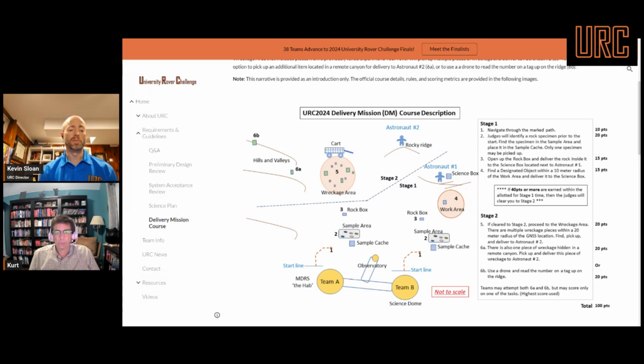It's up on a ridge that, for any of our longtime competitors that have been around for a while, you may remember, or maybe it's even just hearing stories or seeing videos of rovers climbing up some of these ridges in the past. For 6B, we are not allowing any rovers to climb up the ridges to read the numbered tag up there. That can only be accomplished with the drone. So it only applies to teams that are bringing a drone, which is about a third of the teams we know are coming out with a drone this year. So we're excited to see how they perform.